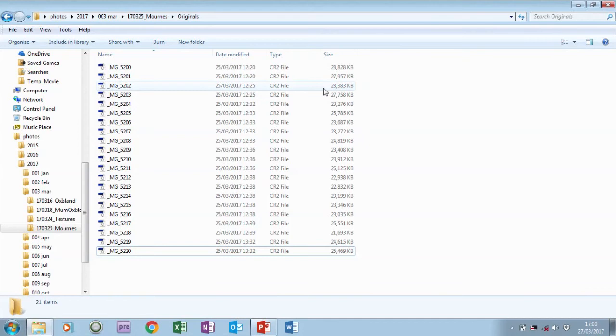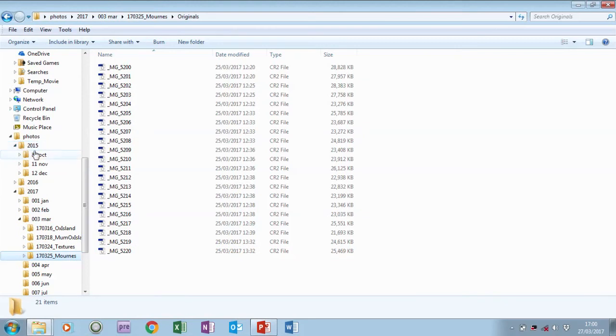Let me just go over some of the folder structure here. So you can see that I have a photos folder, which is my big overarching folder. It contains all of my photos from different years. I've only got it back as 2015 because my 2014 and prior to that I have archived onto external hard drives, and I've backed that up twice, so I have them on 2 different hard drives just in case. If I click into 2015, and this is a single click, you'll see there that everything prior to October is also on an external hard drive.